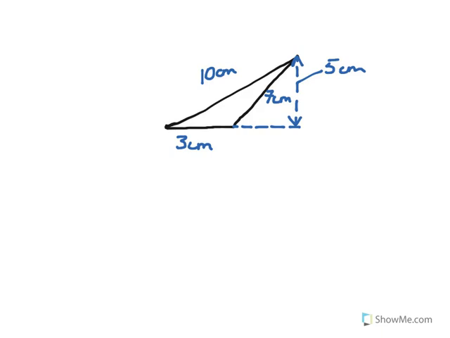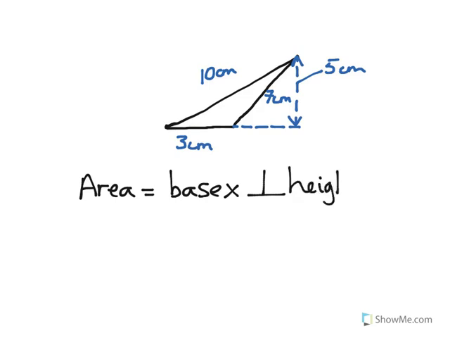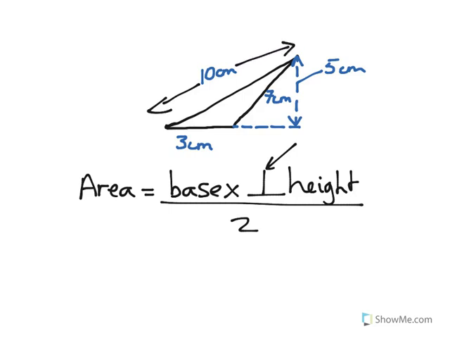What about when we've got triangles then? Well, we know that the area of a triangle is always base times perpendicular height divided by 2. And the reason I write this little symbol here for perpendicular height is that this 10 centimeter here, or this 7 centimeter, can also be considered a height of the triangle, but it's got nothing to do with calculating the area.